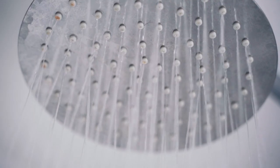Initially, I was shooting at about f1.4 just because I wanted to get that really super, super shallow depth of field, but ultimately this was just way too hard to try and get whilst water was tipping on my head. So I ended up just stopping the lens down a little bit to f2.8, which was much easier to get right. But I think the time I spent on it was well worth it because I'm really happy with the results.